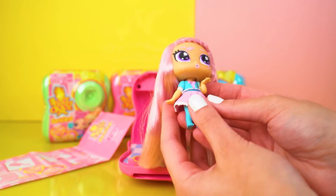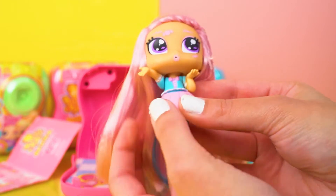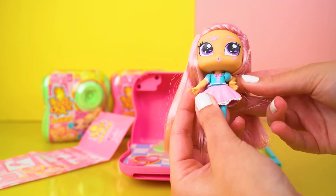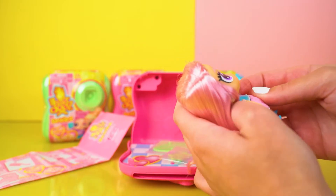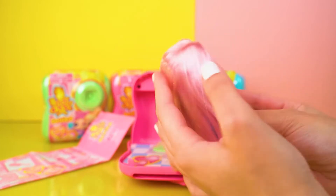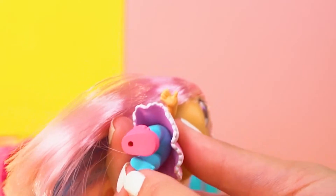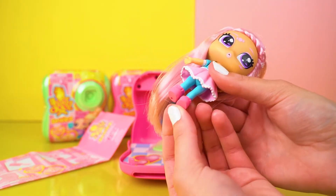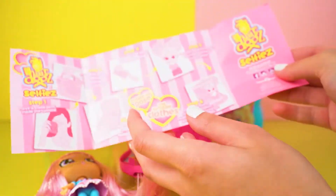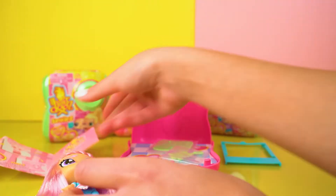She's got some really cute shoes on and I think they're removable, so we could probably swap them. Her arms are posable — they move, which is really cool! I can put her arm up or have this arm slightly higher, or even like she's got her hand on her hip. She's got a cute little braid through the top of her hair. I'm going to put her shoes back on — there's a little hole in the bottom of her shoe which is what the pin is for.